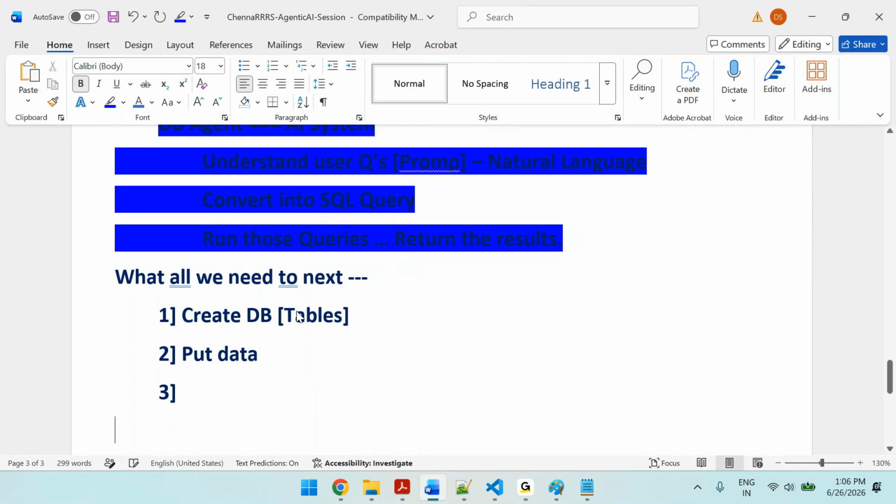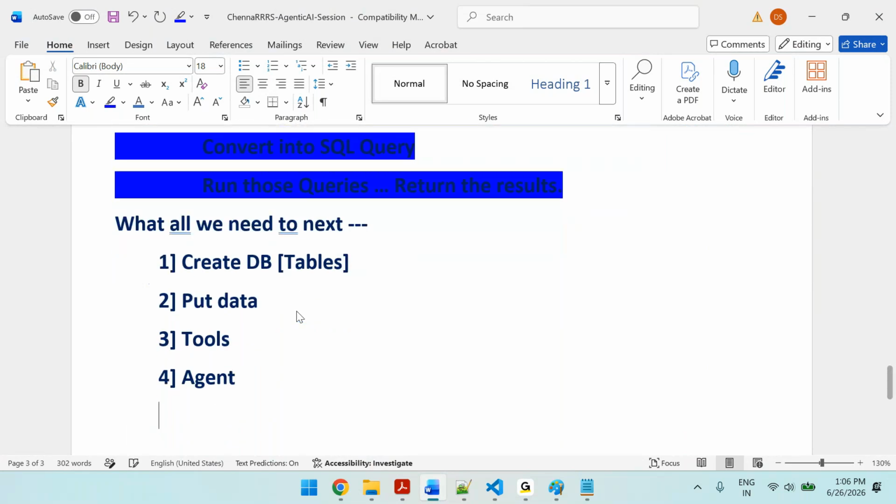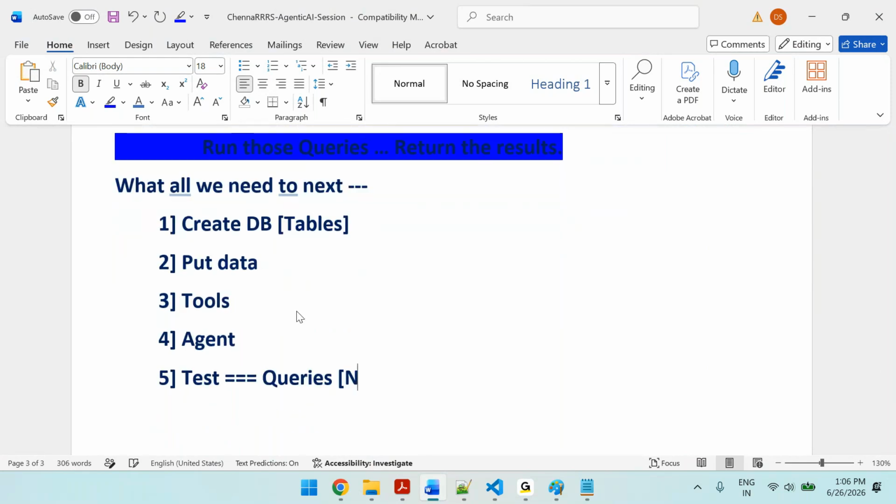Then we need to put some data, then write the tools like fetch tools, then write the agent, and test it by passing different queries. Queries are nothing but natural language. This is what we need to do now.